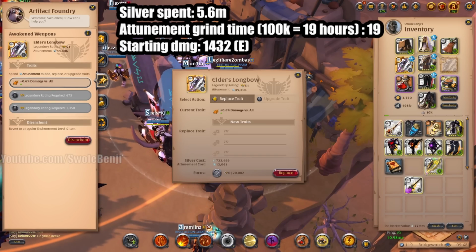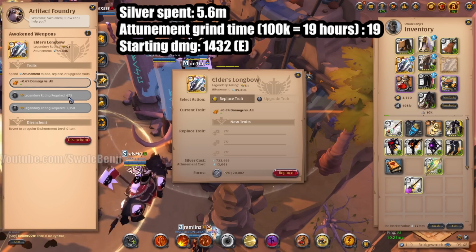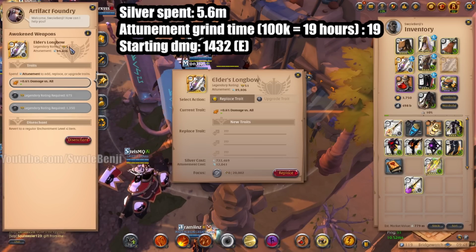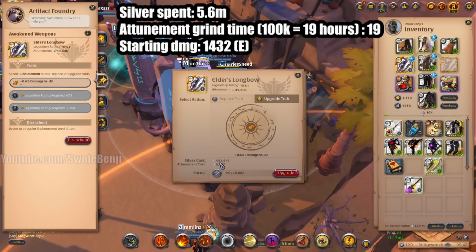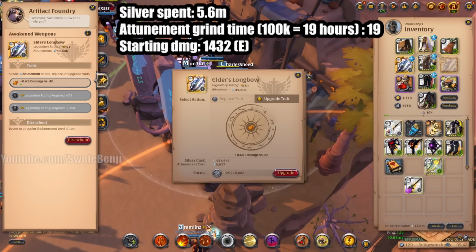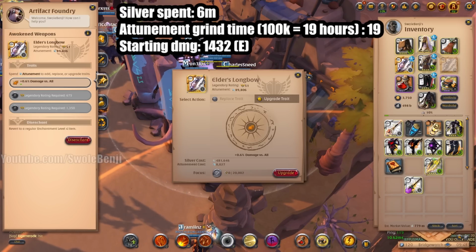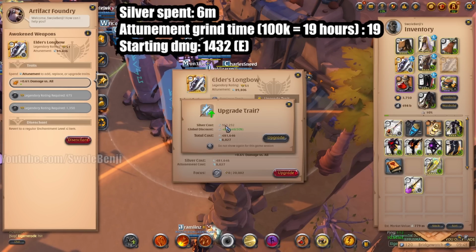That's our first attunement. Now, we can't add any more until you bump up this legendary rating required to 675. Our legendary rating is 51. So the only option now is to upgrade to this trait. Next up, this is going to cost 481,000. All right. So we're basically at 6 mil now. Not too bad. Alright, let's pop the upgrade. And look, it's actually 963,000.